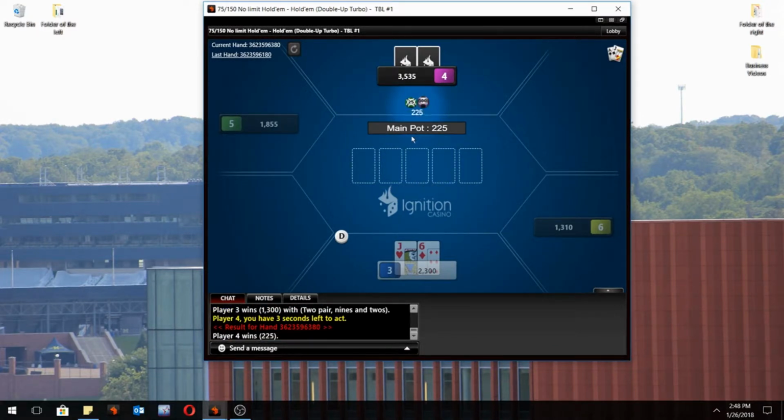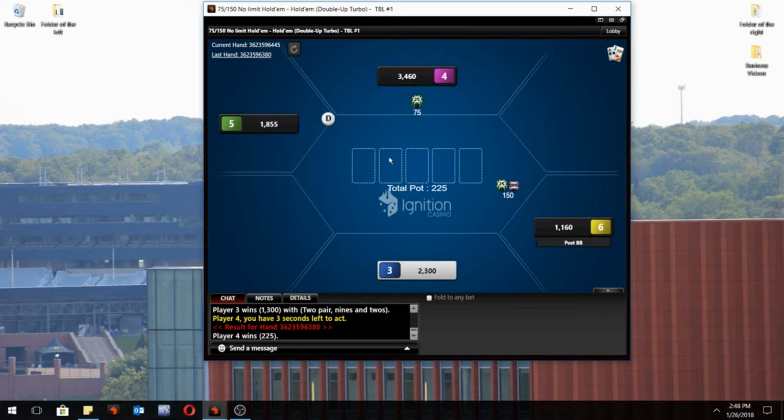I didn't like the ace there on the turn, but who does? Unless you have an ace. So we pick up a good pot there. Nice size pot there with our 10-9.